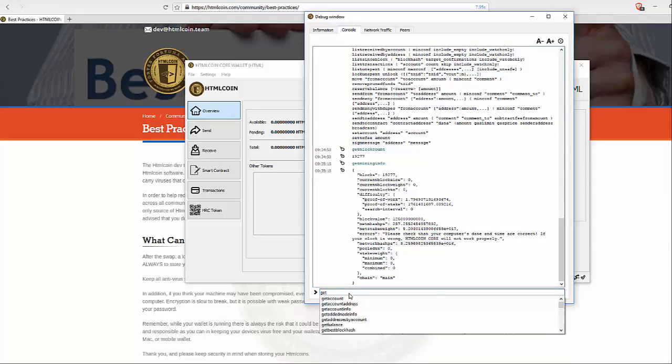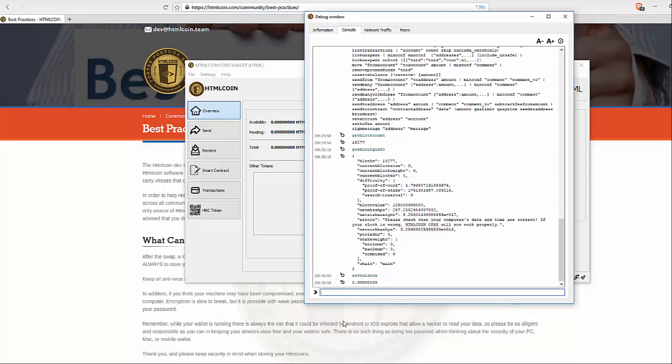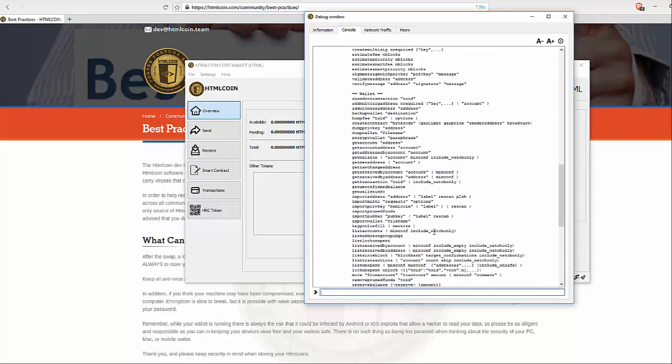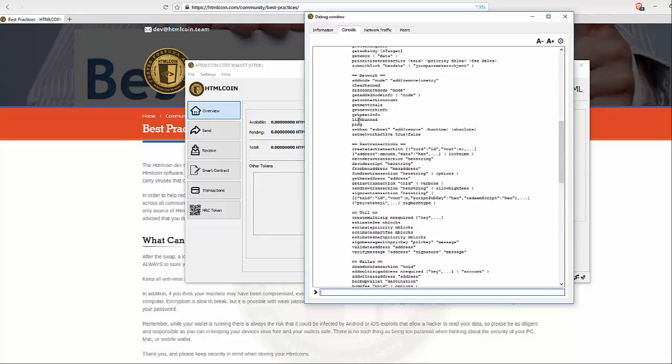We also have, let's see here, what are some other ones? Getbalance. Obviously, there's no money in there right now. There's no coins at this time. Hopefully, we'll generate some blocks and mine one to make that easier in the upcoming video. Let's see what some other ones are. Oh, getpeerinfo.